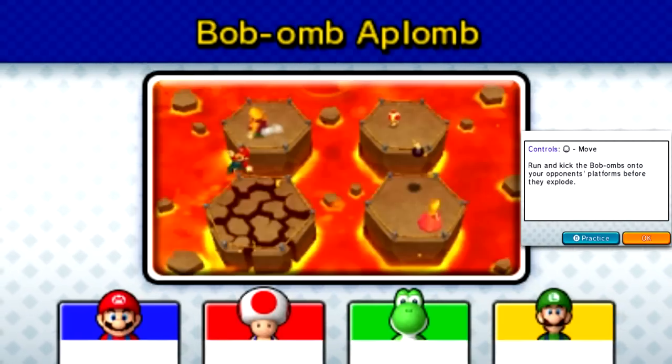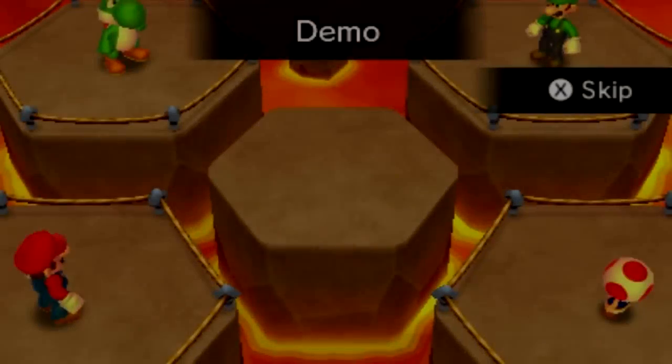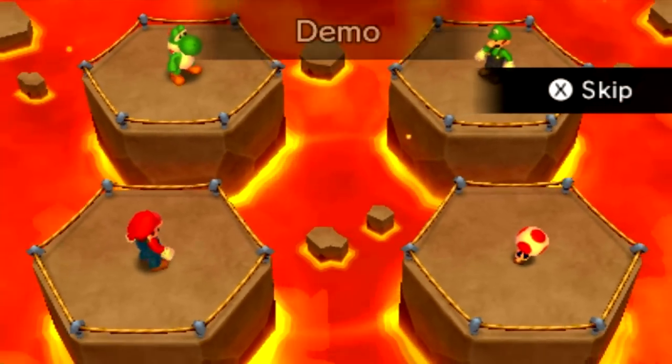Oh, no. All we have to do is move. This is going to be crazy. I'm ready. Let's do this. I don't like the analog stick. Why don't you bring it on? I'm going to. And I'm not a turd. I'm Mario. I like how they do a small demonstration. That's actually very nice. This is going to get overwhelming.